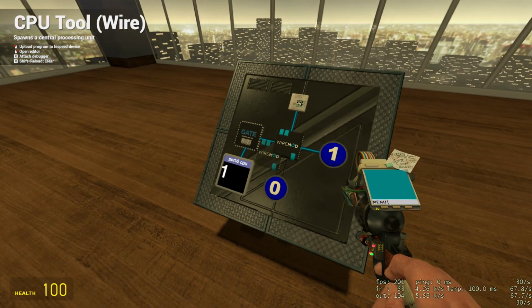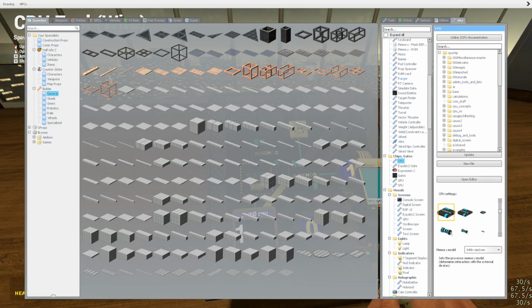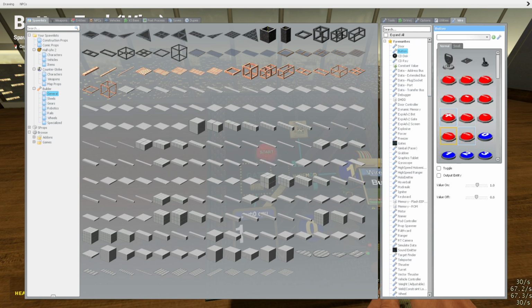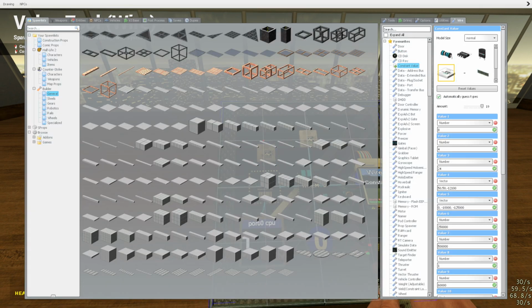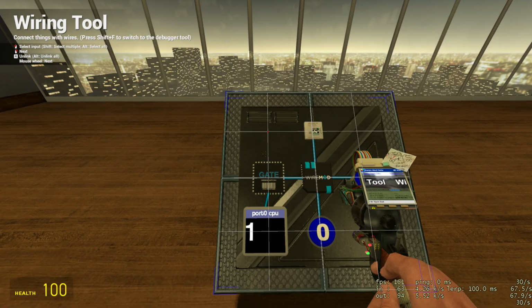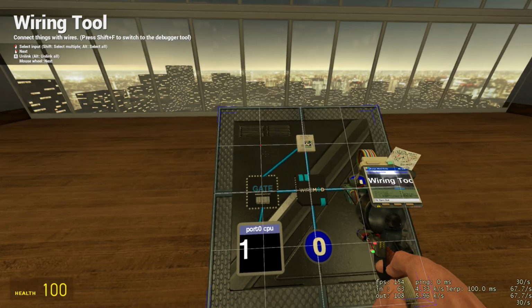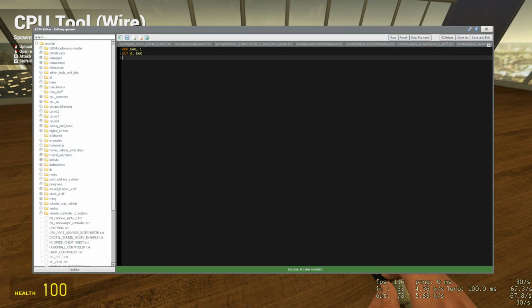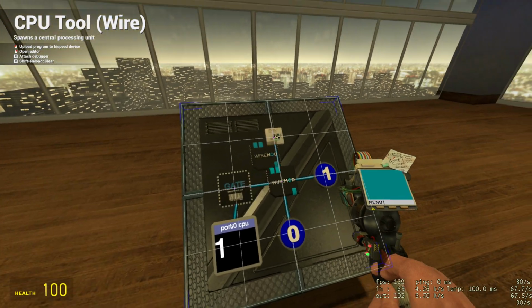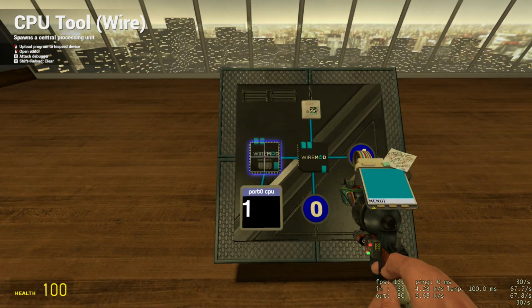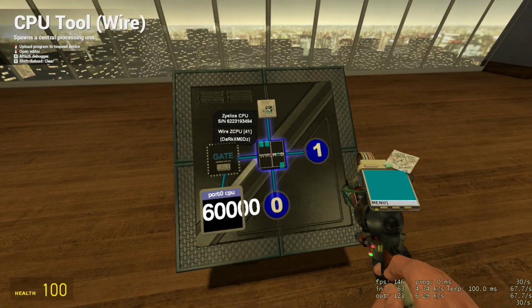I would show you how to do in. Actually, you know what? Let's show you how to do in as well. Like I said, this is very rambly, just random. I just want to show you the very basics. I'm going to wire port 0 to something. So now instead of copying 1 to EAX, if you do in EAX, 0 and then out 0, EAX, that should take the value from the input of port 0 to the output of port 0, and send it to the screen. Since I wired port 0 to 60,000, it should send 60,000 to this screen. And there we go.